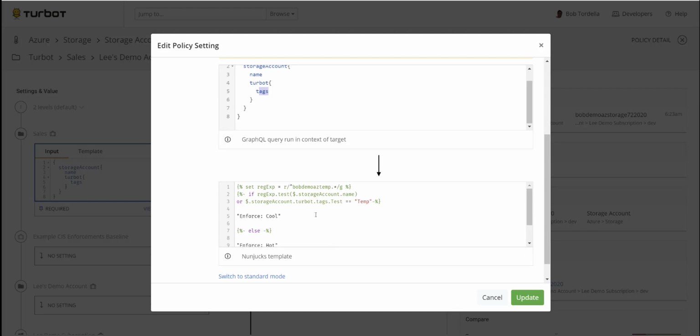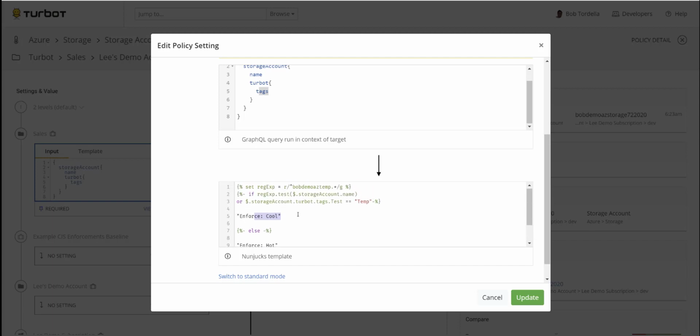In this particular example, it's saying if the storage account name starts with bob-demo-az-temp, then enforce cool on the access tier. Or if it has this tag called test temp, then also enforce cool. But if it doesn't meet those conditions, then enforce it to be hot tier.